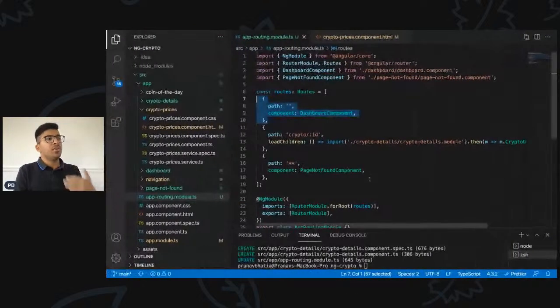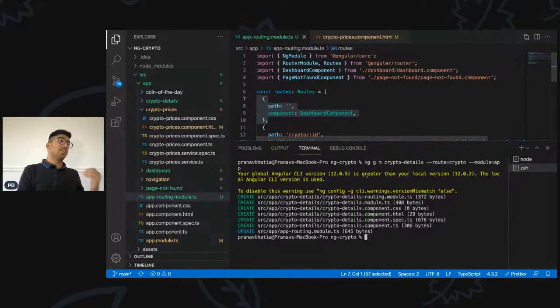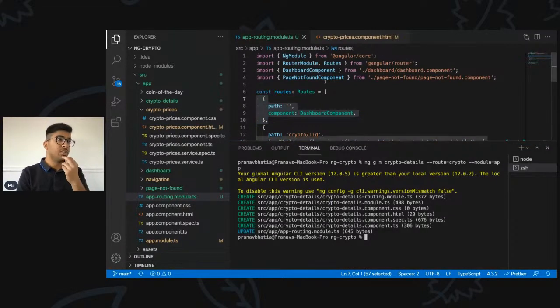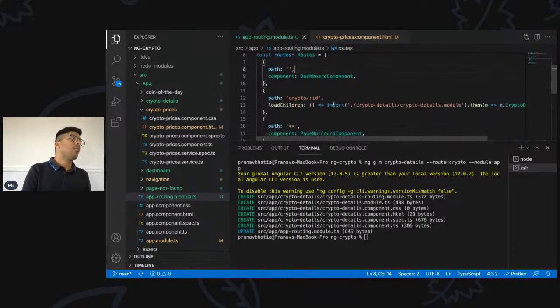So I hope that gives you a little clarity on what lazy loading is and why it is very important, especially in heavy applications. And routing is really a big topic, and I'll break it into two videos. Today we have covered a lot of things. We have created wildcard routes. We have covered how to create a routing module. We have covered how to export routes and use them in our actual application. We have seen a brief introduction on lazy loading, and we have also seen how to create dynamic routes with IDs or variables in their path.